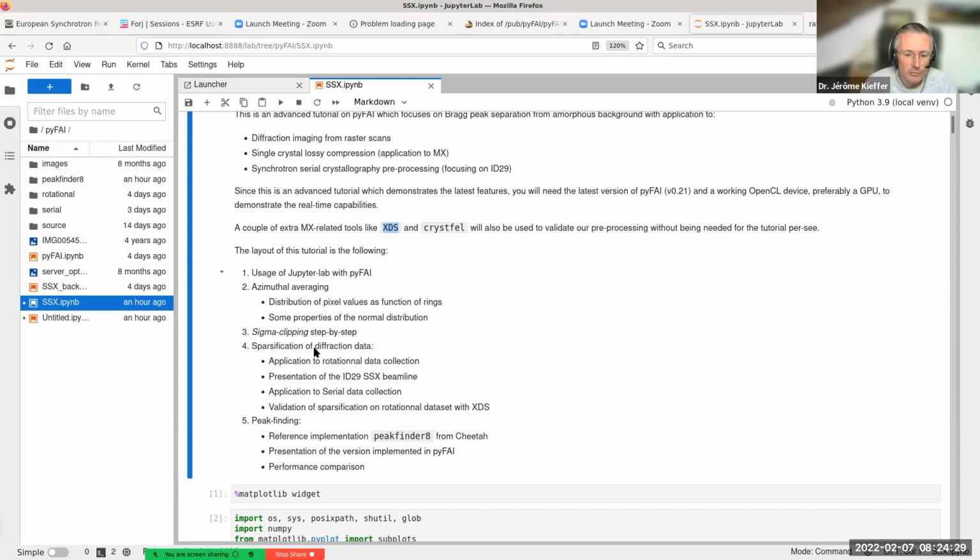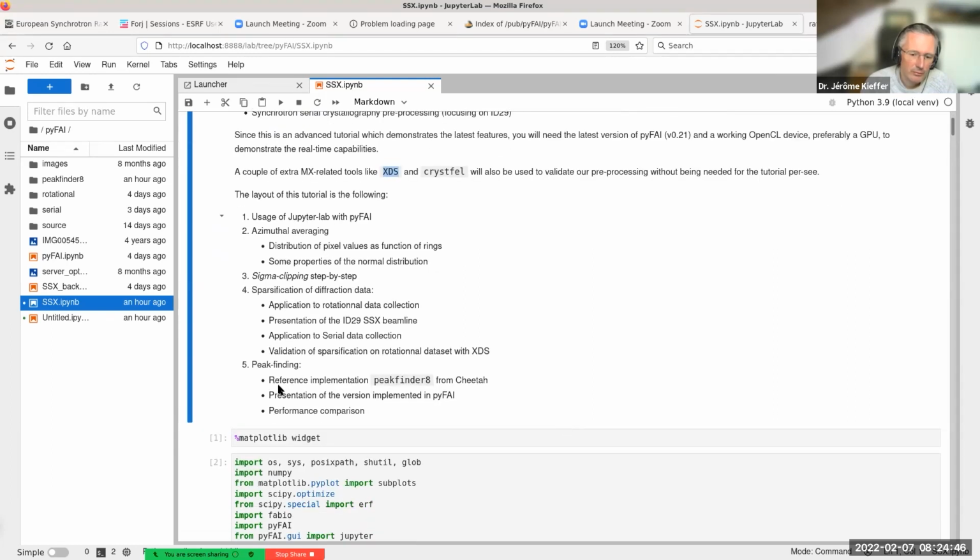Then we'll focus on the sparsification of diffraction data with the presentation of the ID29 beamline. We'll try to validate the sparsification on rotational data with XDS. And we'll finish with peak finding, with a comparison with the PeakFinder8 from Cheetah. We'll compare with what is implemented in PyFAI and try to validate some performances.